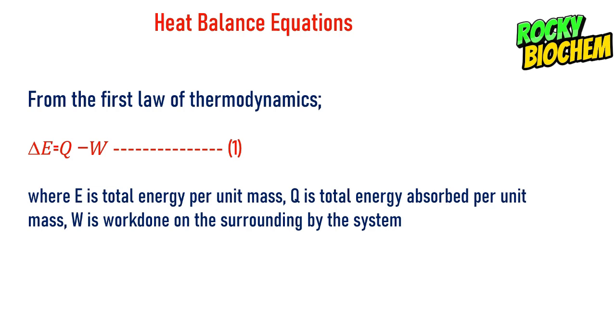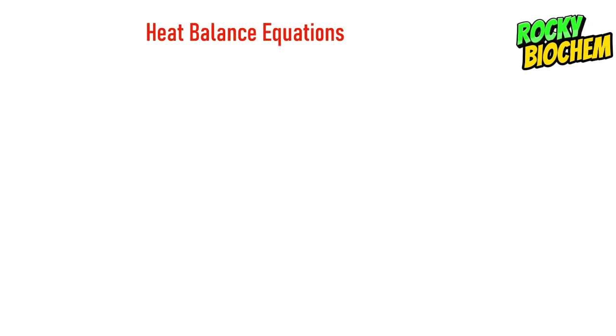So whether you are considering a product or a raw material, the total energy absorbed per unit mass of that particular raw material is given by Q. And then this minus W. The W is the work done on the surroundings by the system. So the system will do work. The work done by the system on the surroundings is given by W. When we move forward, we will talk about this work. It comes in two forms: the PV work and then the shaft or the pump work. I'll talk about all these things when I move forward.